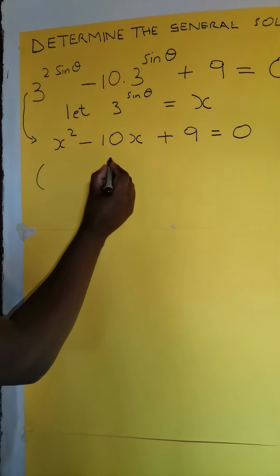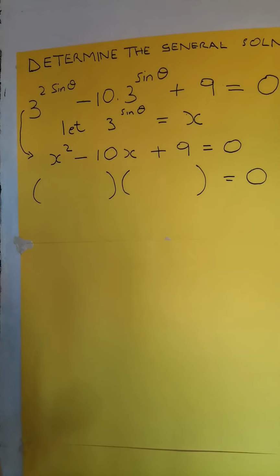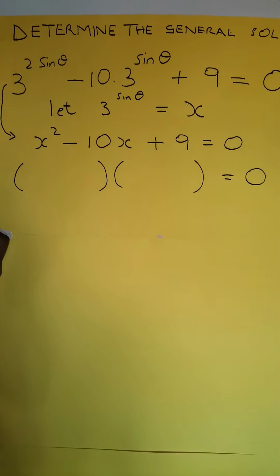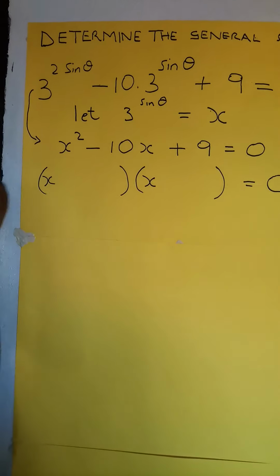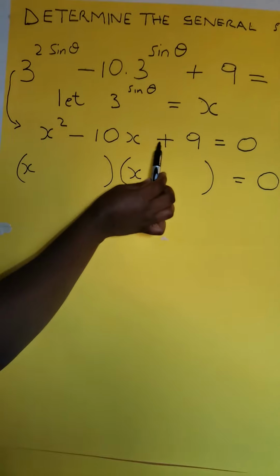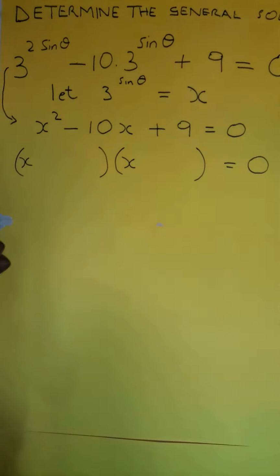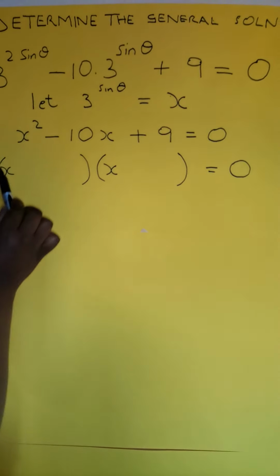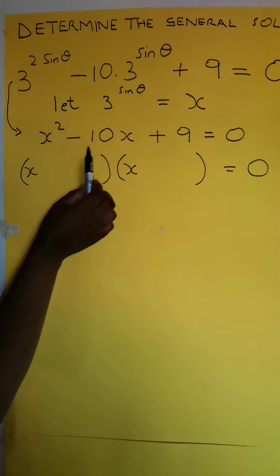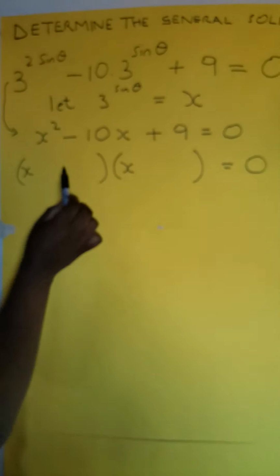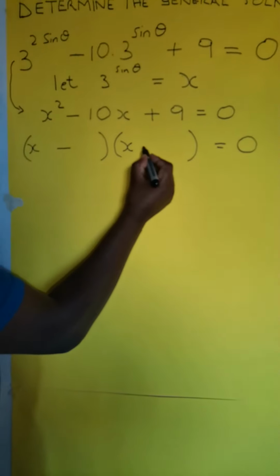So if we open our brackets like this, and say equals to 0. Since we have x squared, the factors of x squared are x and x, right? Because x times x gives you x squared. And then we look at the sign in our third term. The sign is positive, so that means our signs in the middle will be the same, because negative times negative gives a positive and positive times positive gives a positive. But what determines whether the signs in these factors will be negative or positive is the middle term. So since it's negative, we know that we will have negative here and negative here, right?